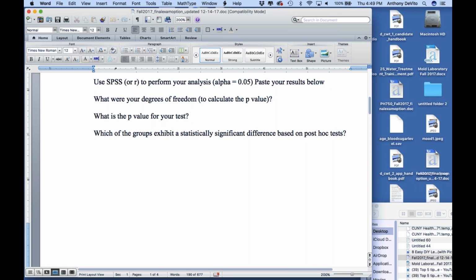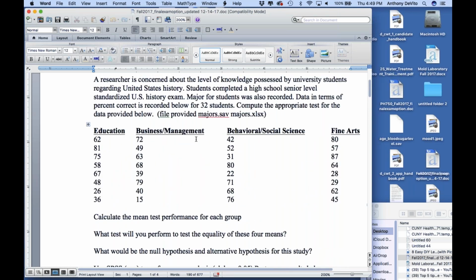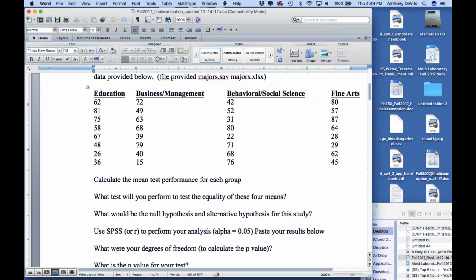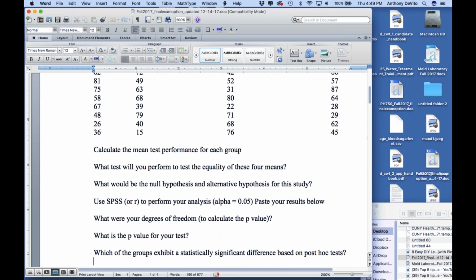Could be education and behavioral science majors are different, education and fine arts majors are different, but business majors and fine arts majors didn't have a difference. That difference was not significant, so you wouldn't list them. Right, so you list all the ones where the significance came out to be less than 0.05.